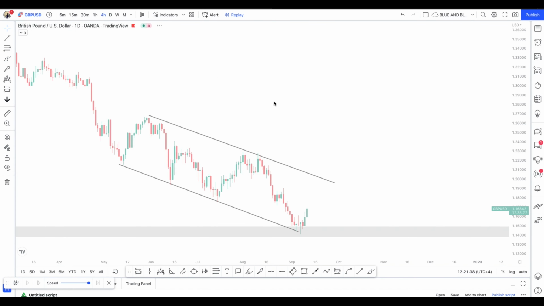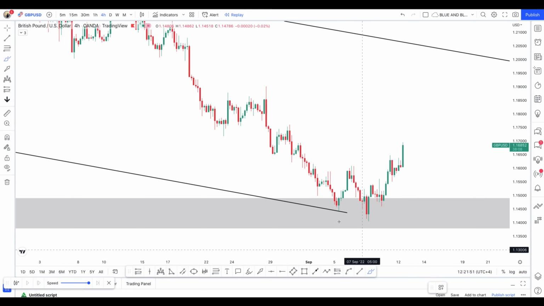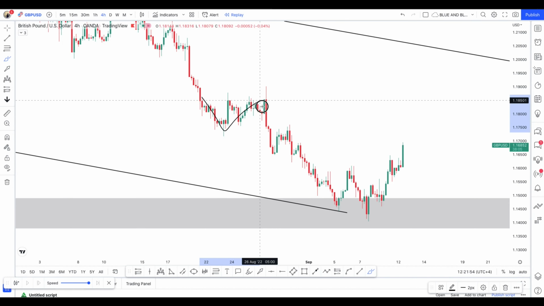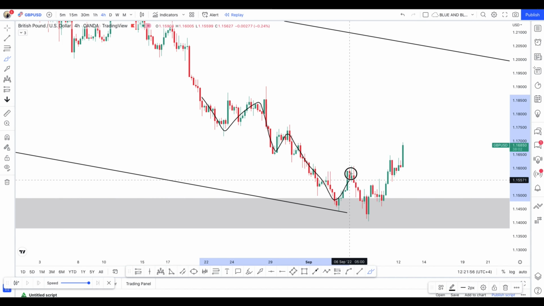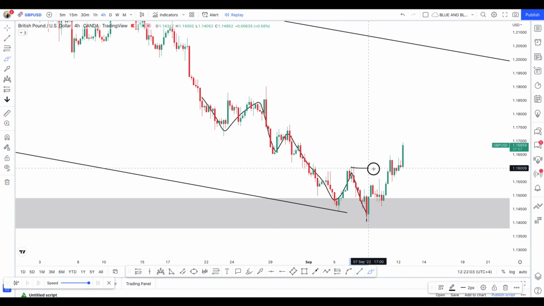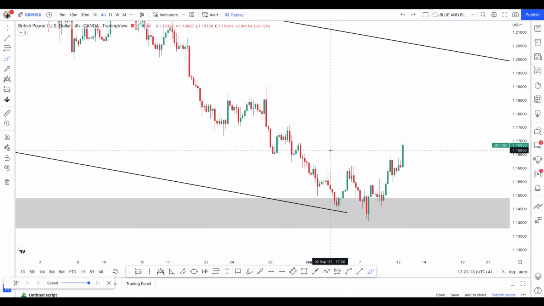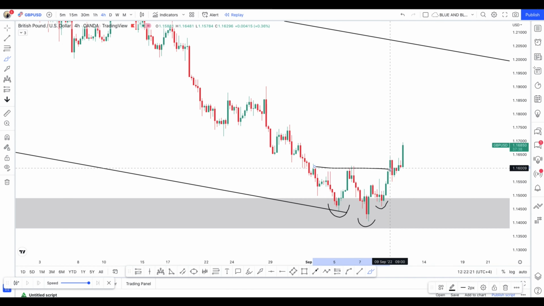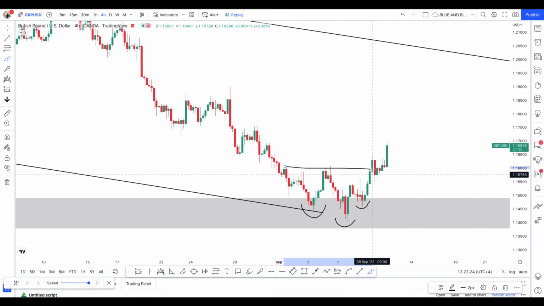If we go on the 4-hour time frame, let's also focus on the market structure. We had a lower low, lower high, lower low, lower high, a lower low, lower high. Market broke this low to create a new low. Then you can see right here that the market pulled back to break this high, right? So we had a change of character on the 4-hour time frame, which is indicating a change of the downtrend. We can also see a left shoulder, head, and then a right shoulder and then the break of the neckline right here. So on the 4-hour time frame, we actually have a shift of the downtrend. Currently price is on an uptrend.